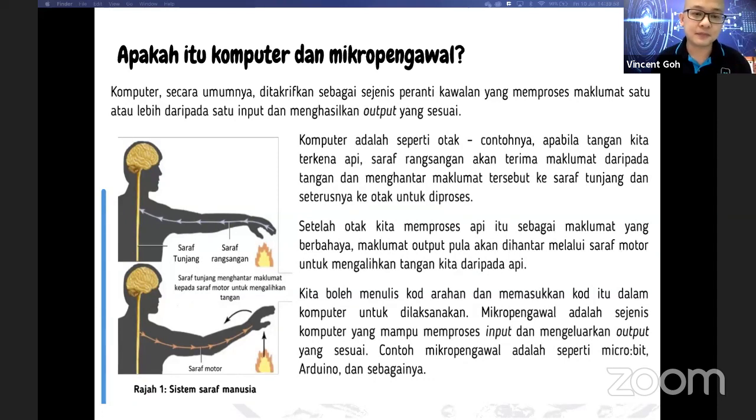Just a brief introduction of what a microcontroller is. There are Arduino, microbit, and Raspberry Pi, which is actually considered a computer already. These are microcontrollers or computers. It's a device where you have an input, then a processing unit to process the information, and then there will be an output.